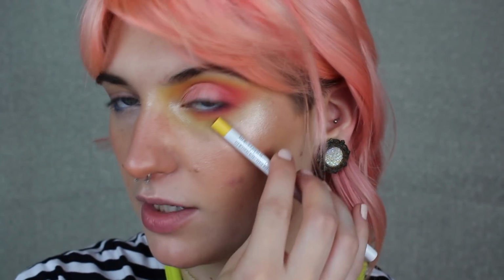What do I want in my waterline? I think I'm gonna go with Punch from Colourpop, just to bring in some more of those yellows. I think that was a good move. I'm going to do the other eye, throw on my lashes and something on my lips, and we will regroup.